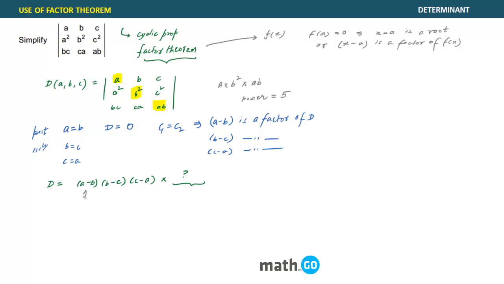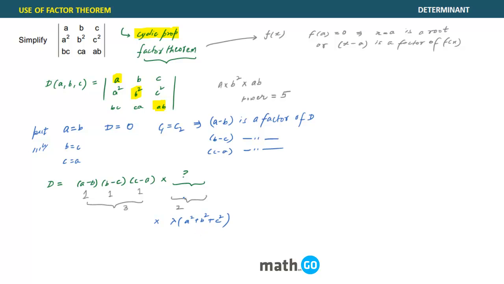So up till now you have got power 1 in each term, so if you take this, the total becomes power 3. You require something here which has a net power of the variable as 2. This is the target. And since again it is cyclic, how can this particular factor be taken? Either it will be, let's say, a square plus b square plus c square.